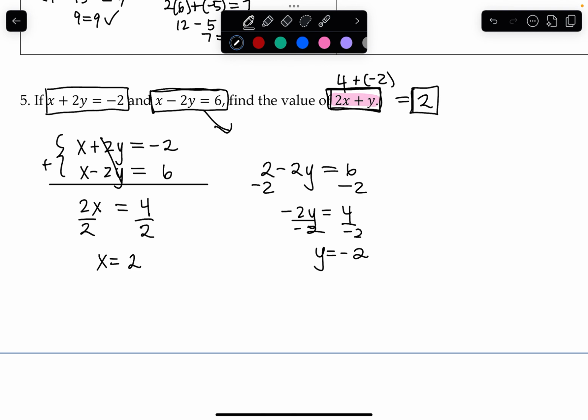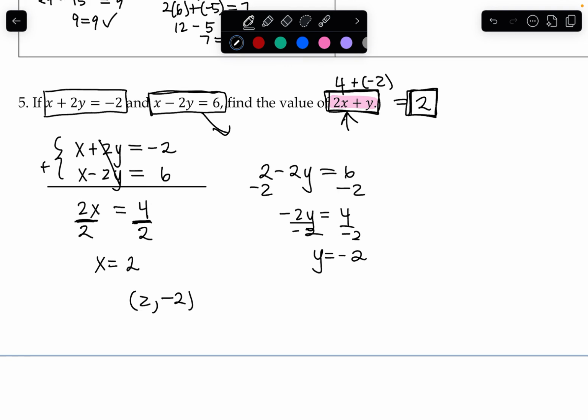And so just be careful for what the question is asking. They weren't just asking for x comma y. We found it in this case, but then we had to go answer what this expression was. And then oftentimes on PSAT and SAT, you don't actually have to find what these values are. It kind of just falls. Like if it just asked what 2x was, I could have stopped at this right here.